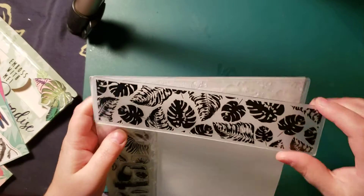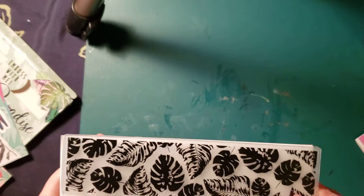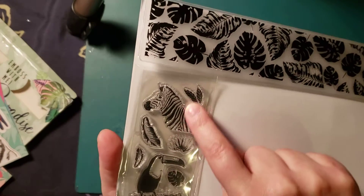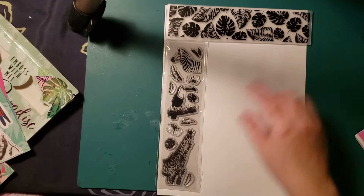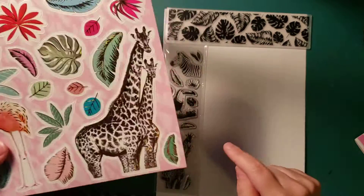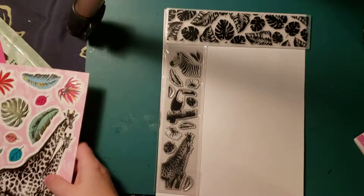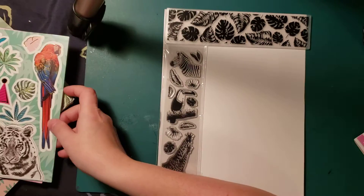And then it comes with this — it looks like sticky foam, but it's thin and it's not already cut for you, so you've got to cut it. And it comes with this embossing — oh, it's so pretty. It's like tropical leaves. And it comes with these pretty stamps of the animals as well. They're smaller than what's there, but basically you get giraffes, you get a couple of leaves, and you get the zebra but facing the other way. So that's really pretty.